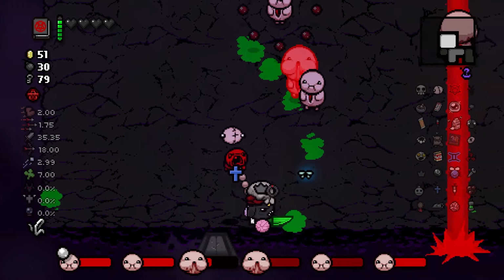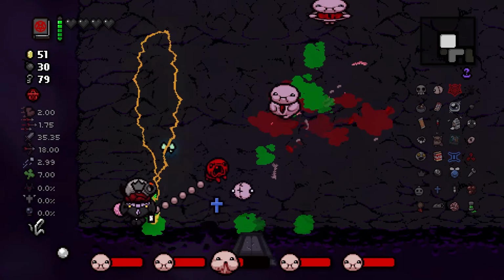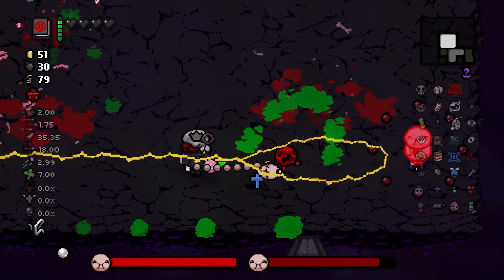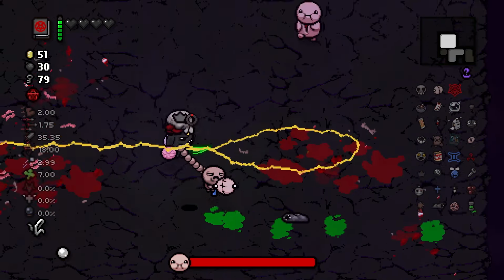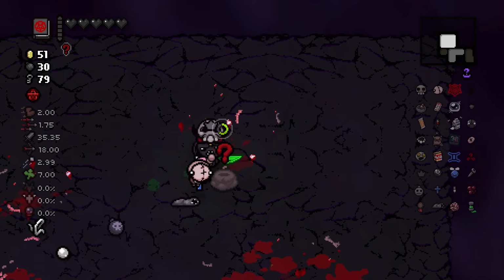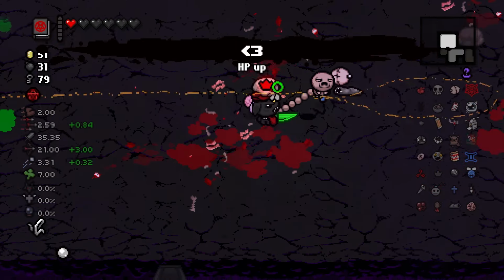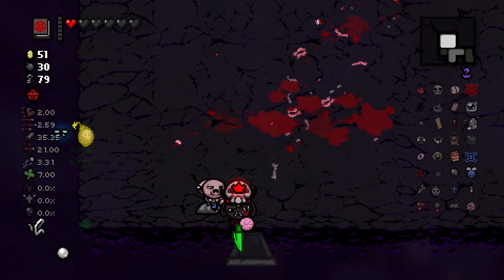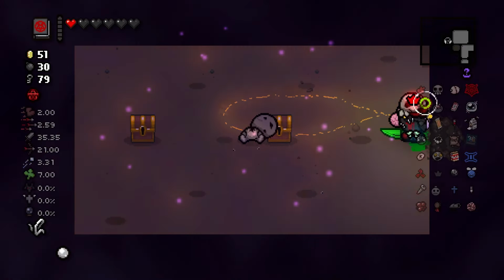Oh boy. Kill all these dudes. I have to say, this has been a very satisfying run. Oh, we got an item. All right, what is it? HP up. All right, good. There's also a secret room here. Kind of sad I had to give up my shovel, but we kind of missed out on one item.